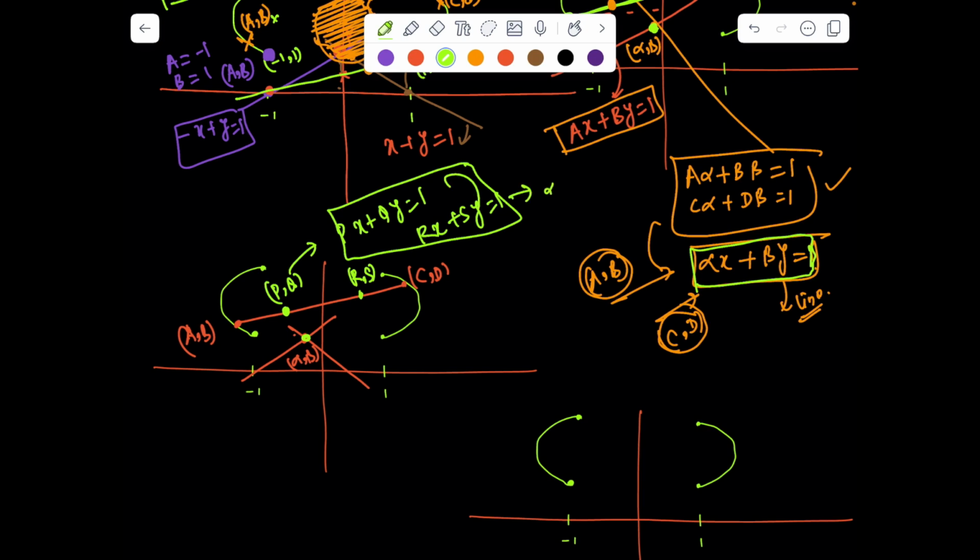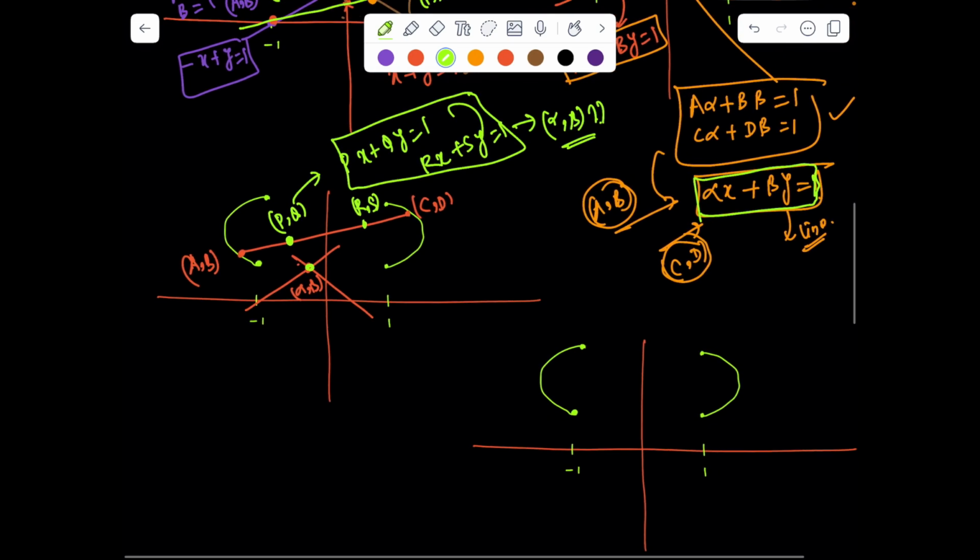Now my claim is, even these two lines' intersection point will also be (alpha, beta). And that's a really great claim. So let me first prove the claim. This small part can itself be a problem of JEE Advanced, right? Because it has nothing special in its theory, it's just conceptually loaded.